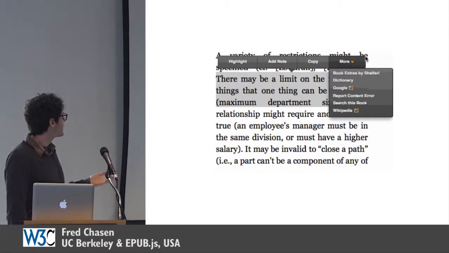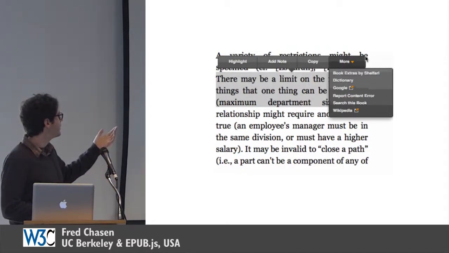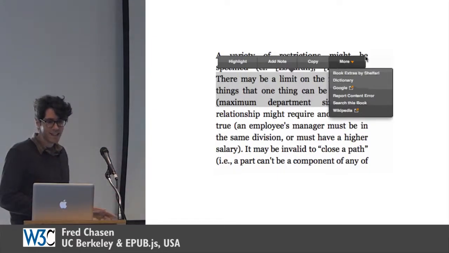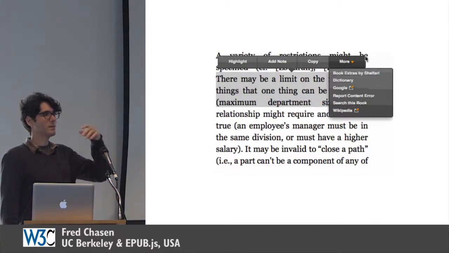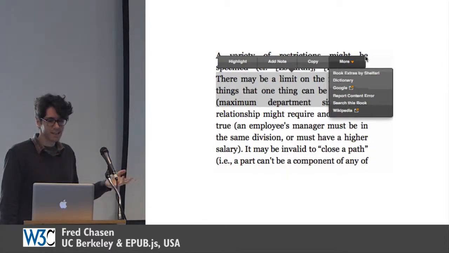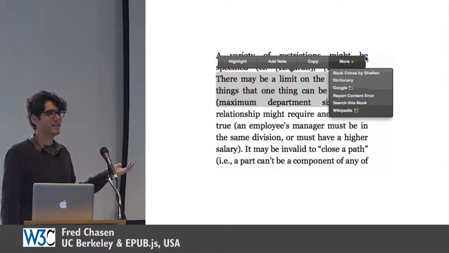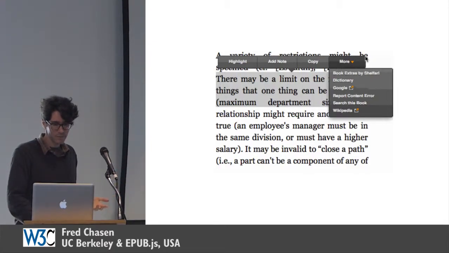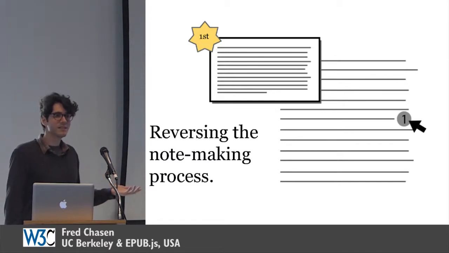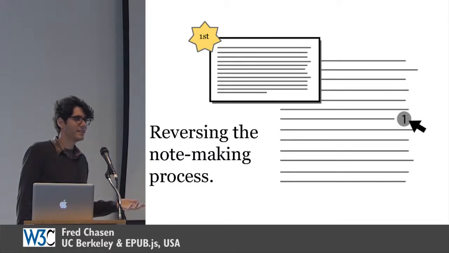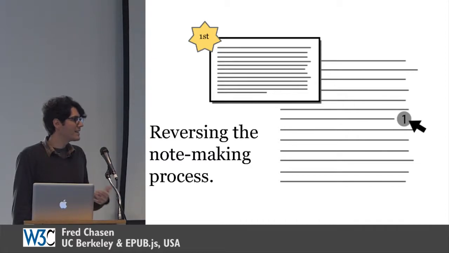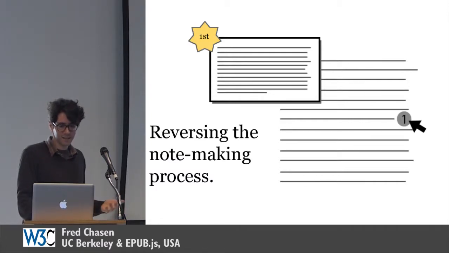Additionally, the text selection gesture is really overloaded. So there's copying, highlighting, sharing, and finally note making and all those other things in there. And this turns a very natural affordance of digital text, which is swiping with a finger or selecting very accurately with a mouse, into something that's super complicated and modal and confusing. So I believe that reversing the note-making process, that is creating the note's content first and then anchoring it to the document, can solve lots of these issues, and I think it'll lead to better, longer, more in-depth annotations.